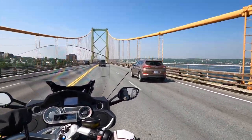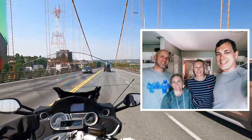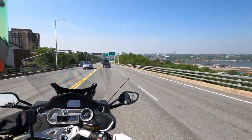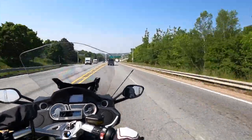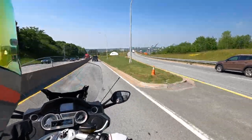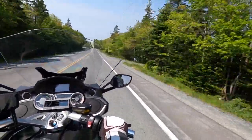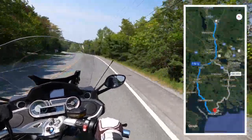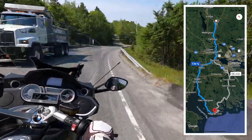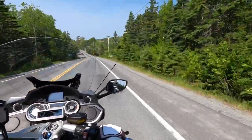Our evening was spent with our gracious hosts just outside of Halifax. Their property was a breath of fresh air, quite literally. As we toured their land, we came across a small, serene pond where ducks peacefully glided and a gentle stream meandered through the landscape. It was a moment that made me rethink why I'm drawn to city living in the first place. The following morning, we were up early, ready to continue our adventure. Our route took us south through the stunning landscapes of Nova Scotia, each mile reaffirming our love for the open road.